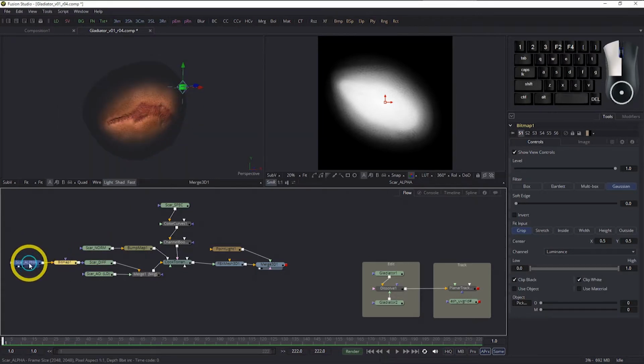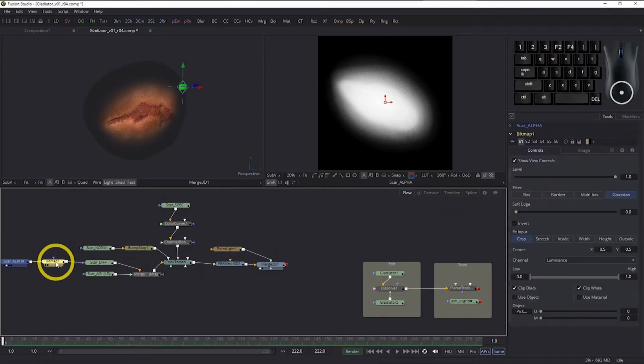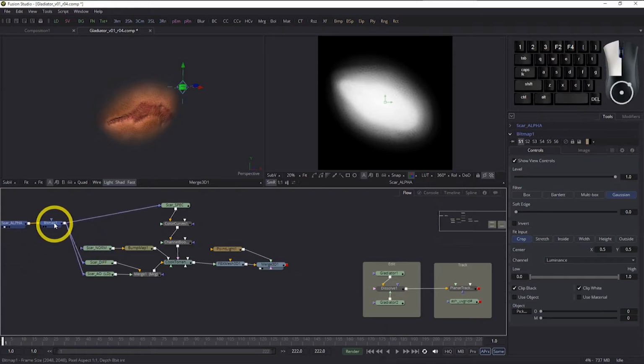So what we need to do is take the bitmap itself, because we only want this once. We take this one and we put it into the AO, and that will trim the AO map. You can see the effect there. We'll do the same with the specular. But we're not going to do it to the normal map. It won't work with the normal map. The normal map is a special kind of map, so we don't need to trim that in any way because of what it's doing for the shader and how it works with the shader.